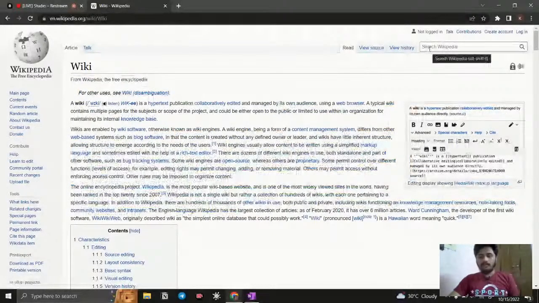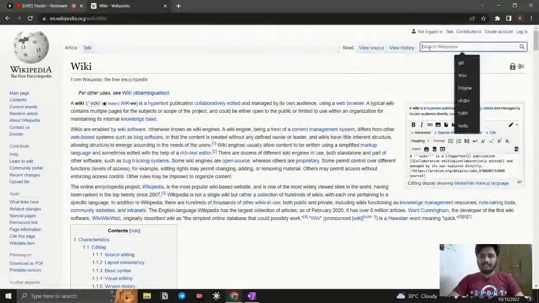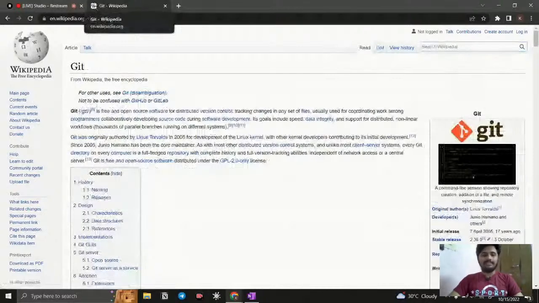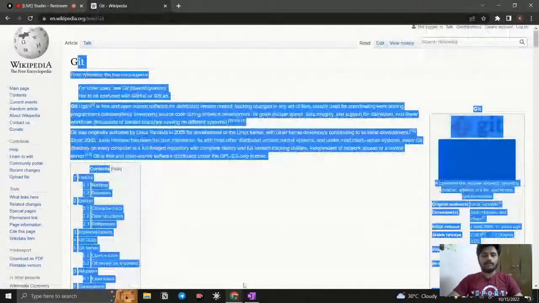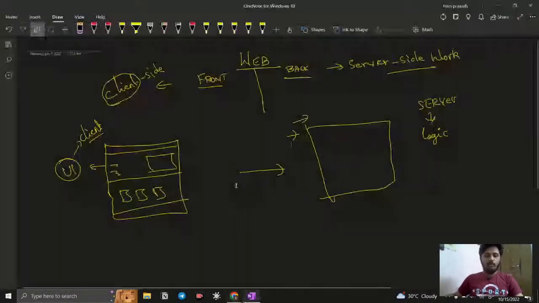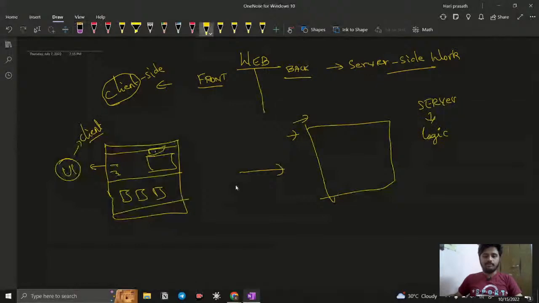That is going to be the back end. I'm searching for something, for example I'm searching for Git, and I press enter. You can see the page gets reloaded, and then it produces some results related to Git. So what has just happened? In the client side input box, I'm searching for something. The server takes the call, it takes the request. When I search for it, it is called a request, which means I'm requesting information about Git. So the server takes the request. Then what will it do? It will go to the database. So what is the database?